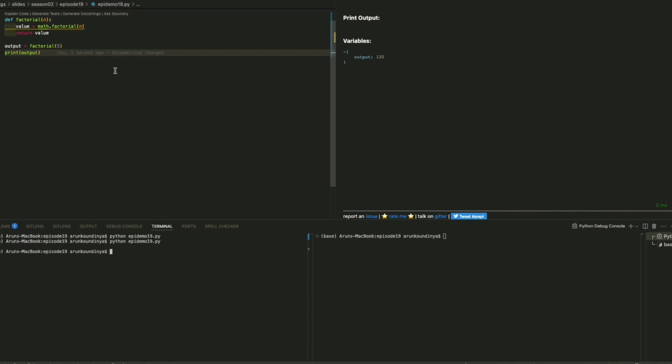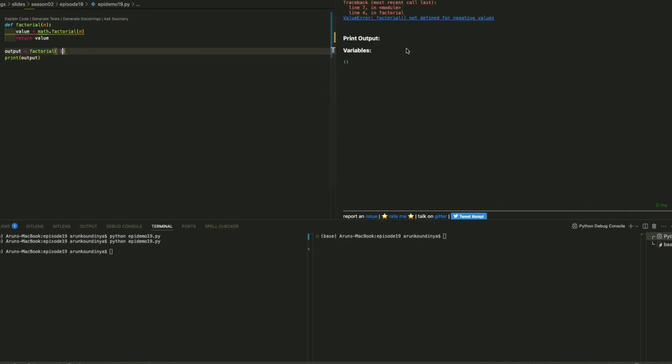Now when we type -1 here, my compiler automatically throws a value error: factorial is not defined for negative values. It also gives me the traceback, which starts at line 7, but the actual error is at line 4, because we are calling it here. You can see the red marks here; this is where the problem is. That's what it is trying to show me in the compiler. Beautiful, right? This extension is giving me the exact pinpoints.